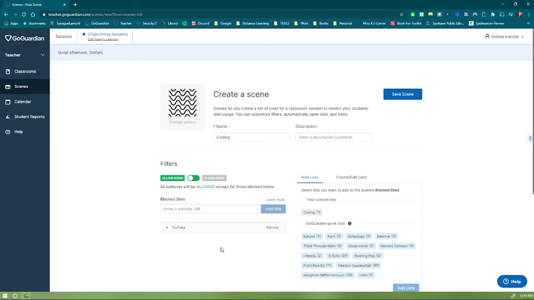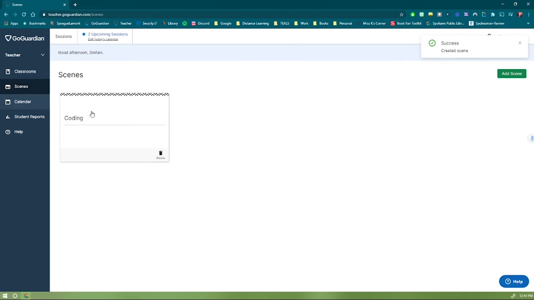So once you have all of these settings set up, we're going to click Save Scene. And we will be able to manually turn this on at any given time in class, like for independent work, or we can set it so that our class automatically starts with this. Right now, it is manual, but we can automatically start class with this scene, which would mean automatically no YouTube, automatically those 2 tabs starting by themselves. So I will show you how to do that.